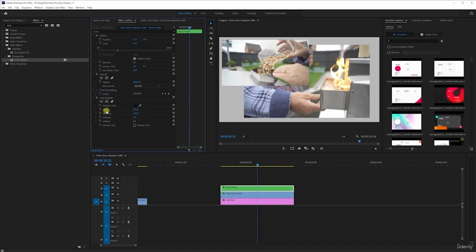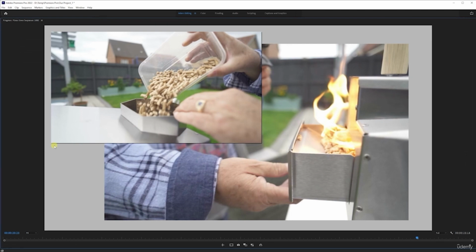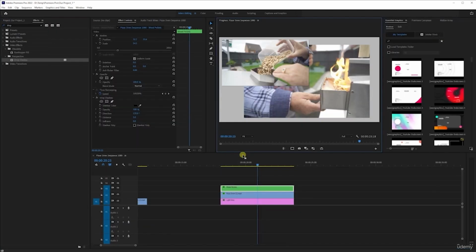But the opacity always defaults at 50. Now, first and foremost, I always take that to 100. What you're left with initially is just a black line all the way around. Now, that might be enough for you. But what I then will do is I will increase the distance from the subject. Never that much. We've gone to what? Distance is 15.2. It depends again on the size and resolution of the clip that you're using. Sometimes I only have to take it to like 5, distance of 5.